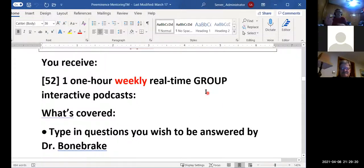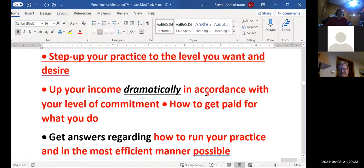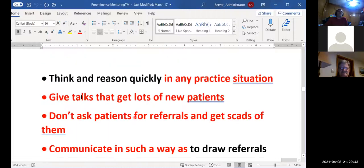And everybody in the group interacts and everybody gets to ask questions. I give the answers. Everybody learns from the answers I give everybody else. You get to put in any aspect of your practice whatsoever, including taking care of patients, okay? And so we want to up your income dramatically in accordance with your level of commitment, how to get paid what you do, get all those answers that you want.